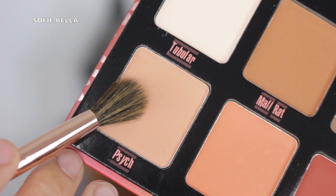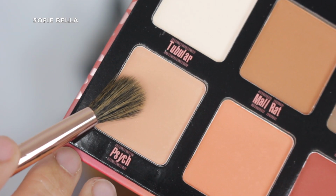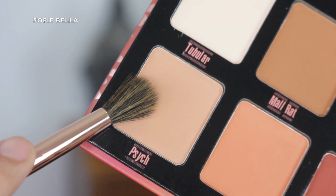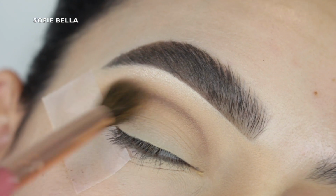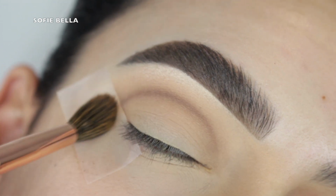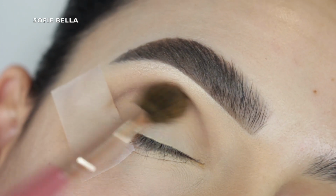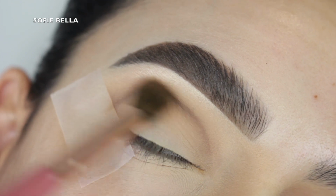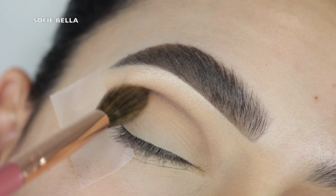Next I went back into the shade Psych and I grabbed that same first brush that we used to apply this to our crease, and I just went directly over that line, making sure that everything is nice and blended. And if you guys have been following me for a while, you know that I like to layer up my eyeshadows from lightest to darkest.